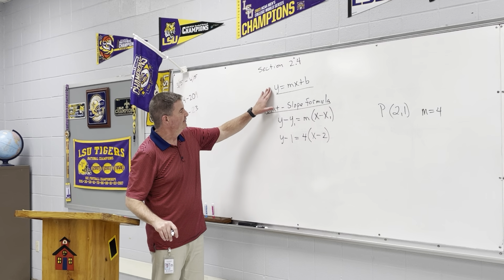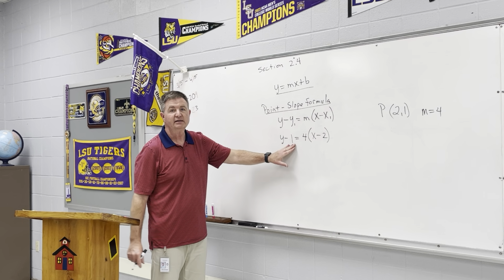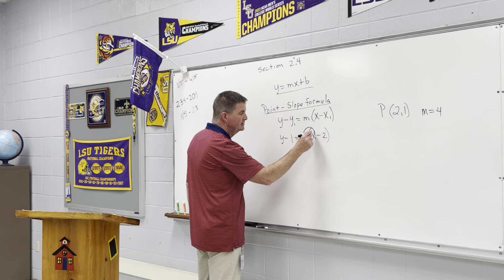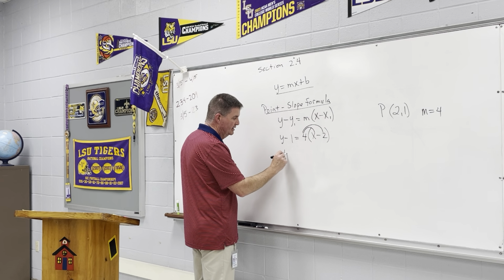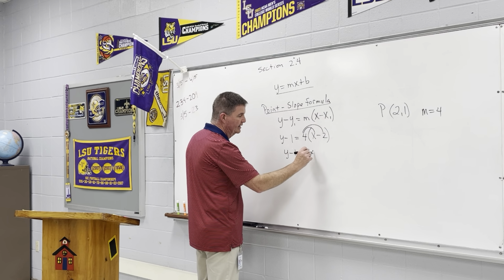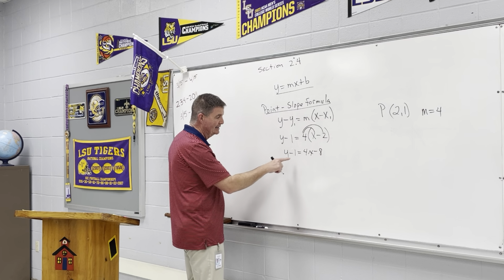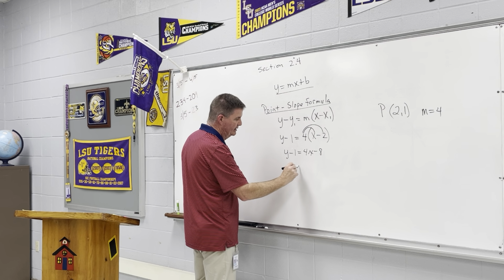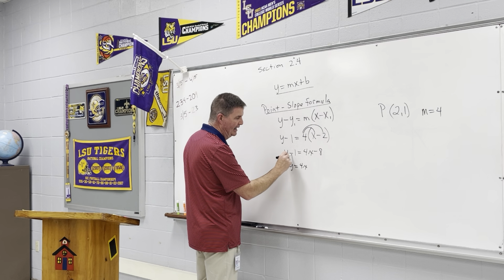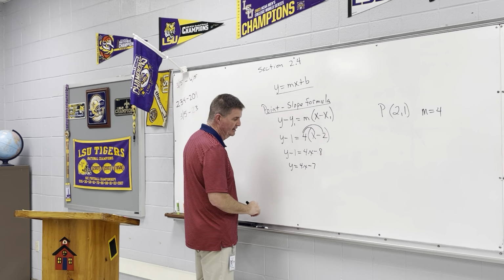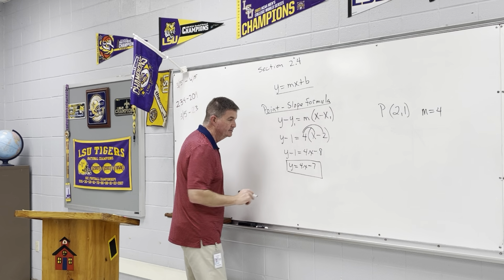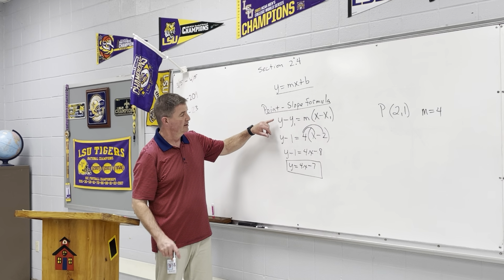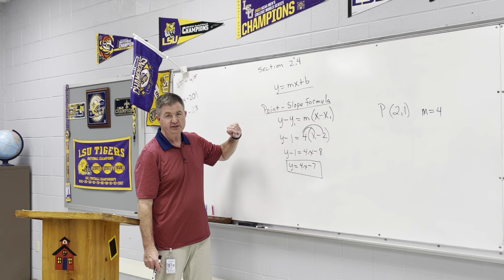Once we've written it, it obviously is not in slope-intercept form, so we must clean it up. We must do the operations it's asking us to do. So the first thing is to distribute the 4 to both of these, giving me y minus 1 equals 4x minus 8. And next, we have to have slope-intercept form, so y equals, bring the 1 away, y equals 4x. In order to bring it away, I'm going to add 1 to the -8, so negative 7. y equals 4x minus 7. And again, it's in slope-intercept form, but we use this formula. It is the only formula we have for writing equations of lines.